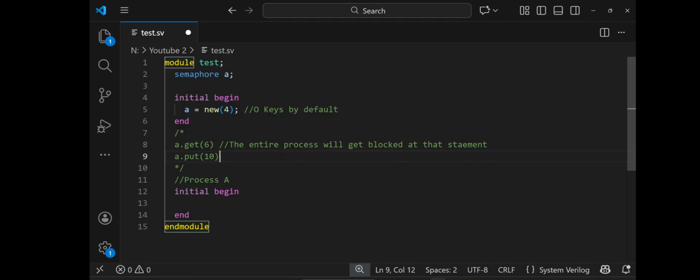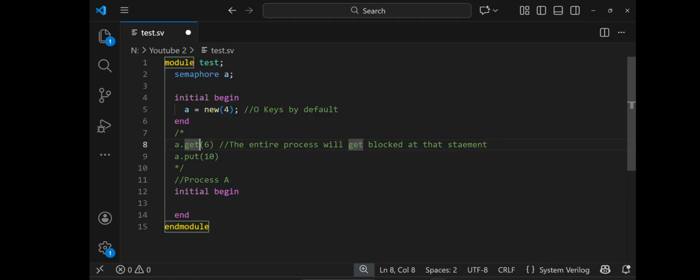And there is another method which is non-blocking in nature. So it's an alternative to get. What will happen here is, if you don't have the sufficient number of keys, for example, in this case I have declared a semaphore with a total of 4 keys, and here I need 6 keys.